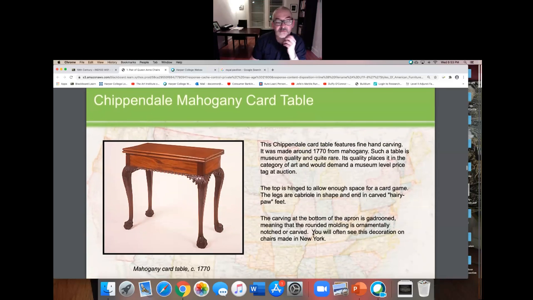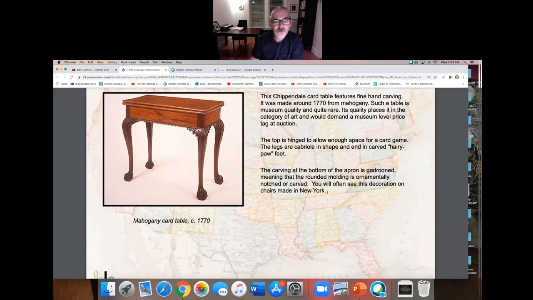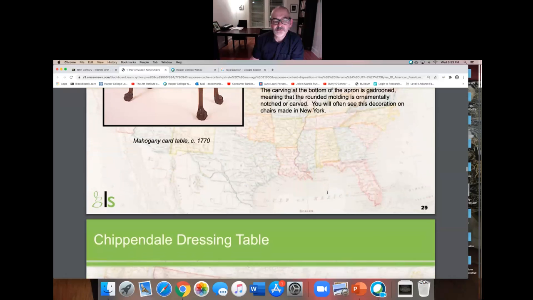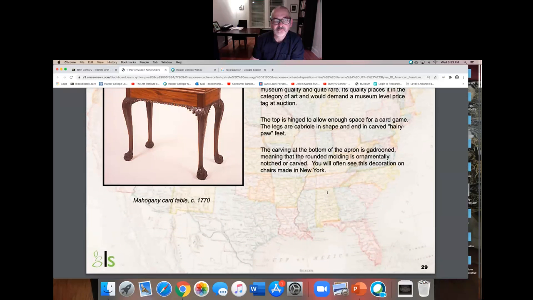And I love these weird hairy-looking legs and this very simple top. But this really interesting ball and claw foot is an element Chippendale was still using, that you would also see in Queen Anne, but he just ran with it, put his own spin on it, and in some cases made them more elaborate.